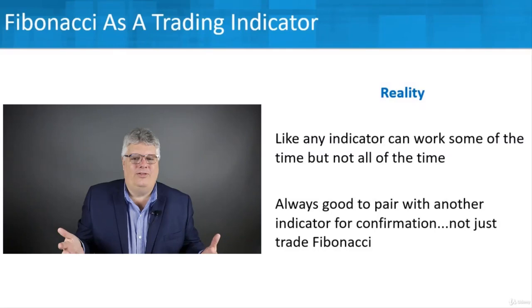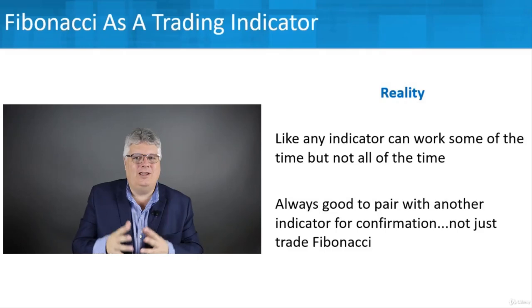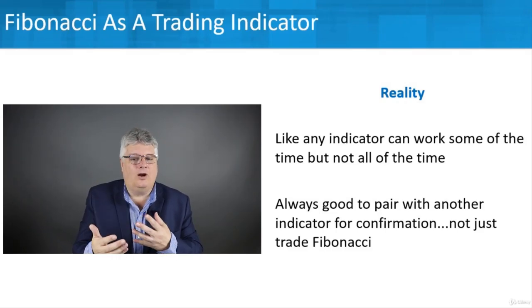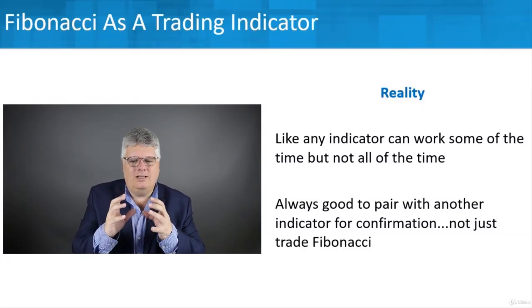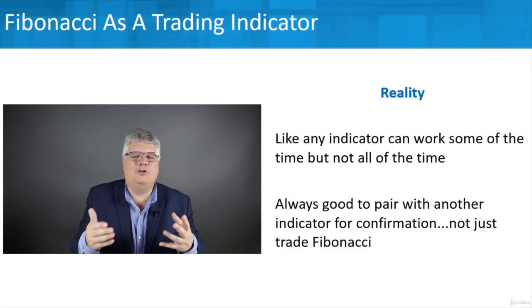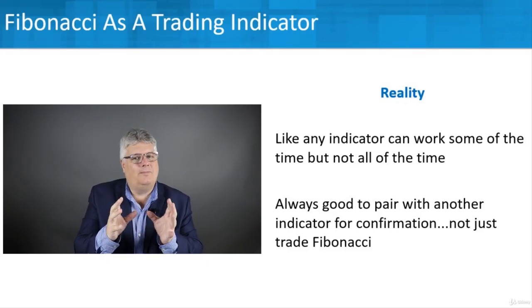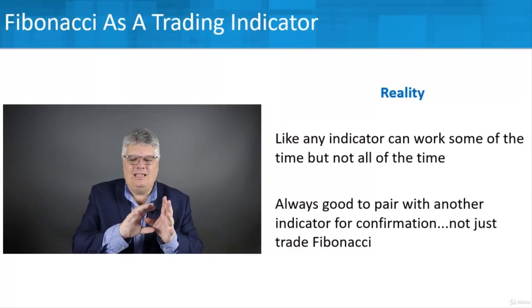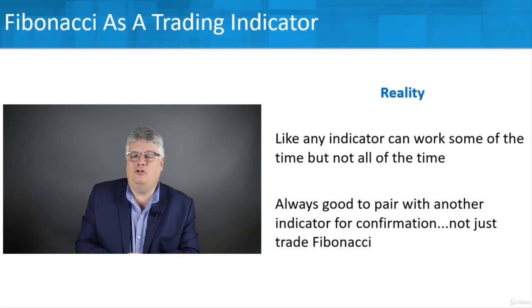And the reality of all this is that any indicator can work some of the time, right? But not all of the time. There are no foolproof indicators. And that's why it's good to pair with another indicator for confirmation. I'm really strong on that, especially with Fibonacci. I really believe that. Just use another indicator and then confirm with Fibonacci, whether it's moving averages, candlestick charts, candlestick price patterns, whatever it might be, using more than one indicator can be real helpful, particularly with Fibonacci. But if you like to trade Fibonacci alone, that's fine too. That's where back testing and paper trading can really help to see how your success is. If you're trading only Fibonacci and it's not working out, well, then you just need to change your plan and maybe add a second confirmation, which would be a good idea to try.